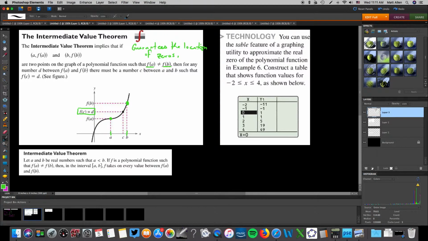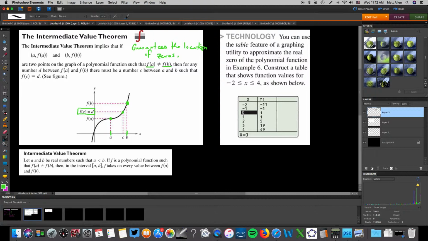And so what does this mean? Well, I suppose it means that if our graph has to go through all heights from f of A to f of B, then there is some x value between A and B that when we plug it in is always going to be at some height d that is between f of A and f of B. So it's kind of like saying you couldn't go from the height f of A to the height f of B on this interval of x values without having had some c value in between A and B that goes to every single height in between f of A and f of B. You have to go through all of these heights right here.